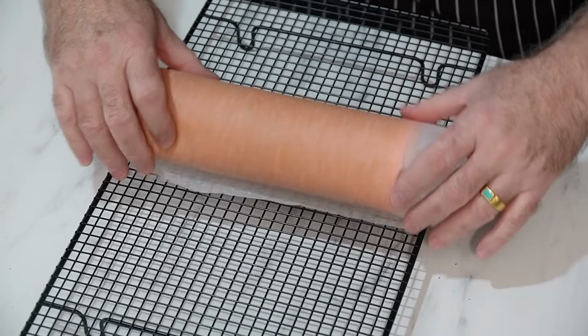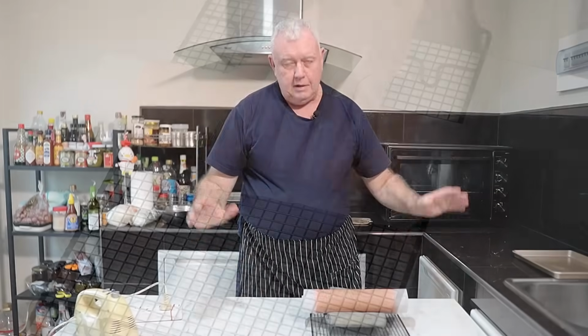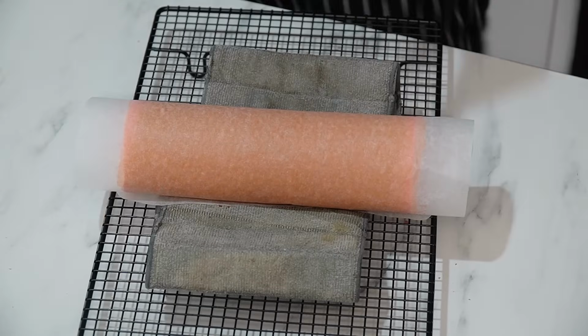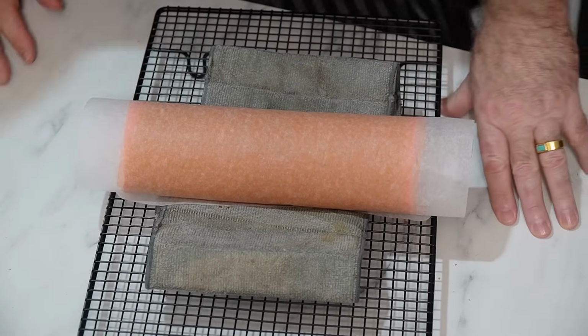And we are going to let it sit. That's it. Leave it. Let it go completely cold. And then we can slap some jam, cream in. We just need to whip up some cream now.